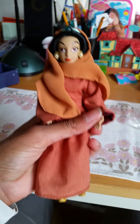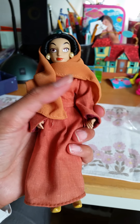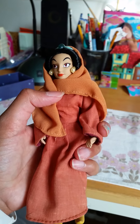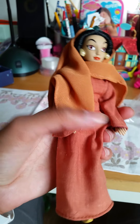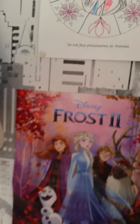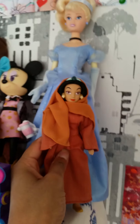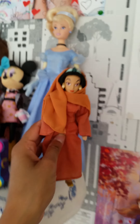She is definitely mostly made to be a collectible item, but of course you can play with her if you do it carefully — like playing with her in bed so she doesn't fall onto something hard. And I was right that she is pretty much half the size of a Barbie, which is a very nice and cute little size.